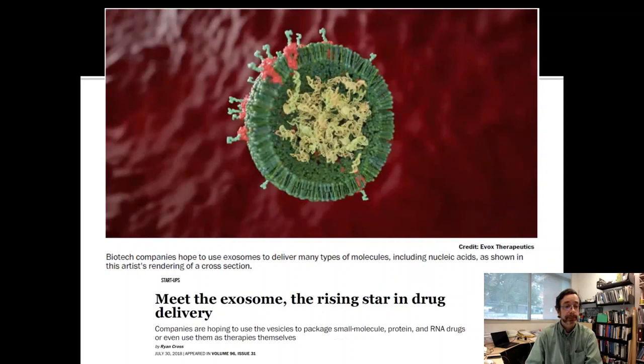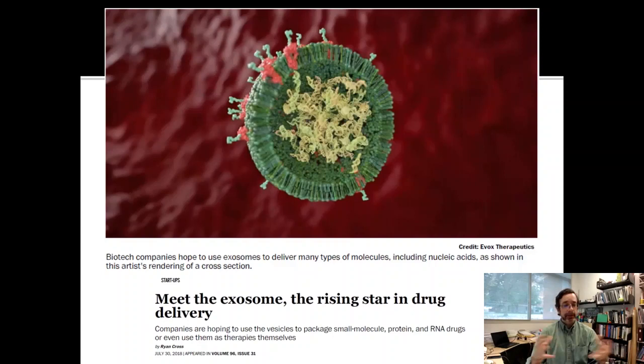And liposomes are actually used by life because they can form spontaneously. Life will form them and use them to send out little packages. So this is kind of like the FedEx of life: it can form a little liposome, put a payload inside it and send it somewhere. It's like a little mini-me cell. You know, it doesn't have a nucleus. It just has whatever you put on the inside.